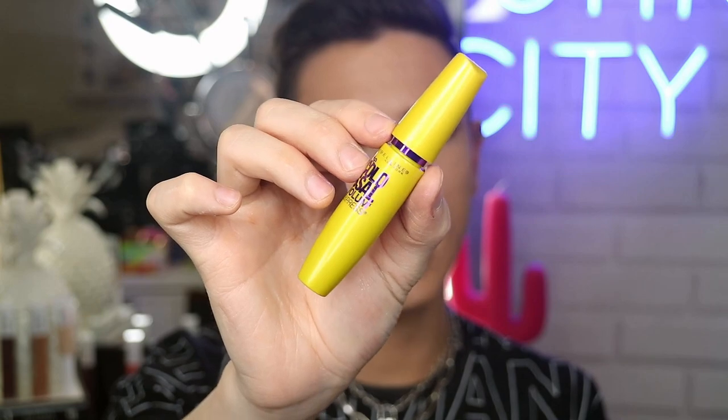But for mascara today, I'm going with the Colossal Volume Express mascara. I'm gonna take that and coat the top lashes as well as the bottom lashes. Then I'll jump off camera, pop on a pair of lashes, and then we'll be back to finish off the rest of the face.